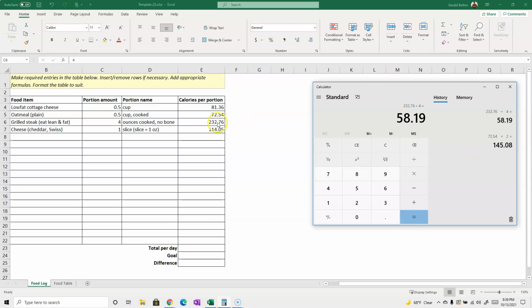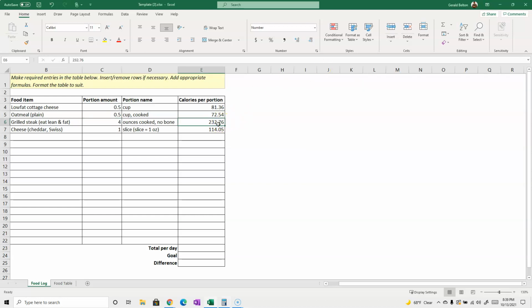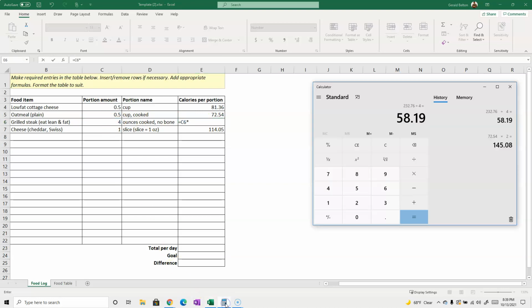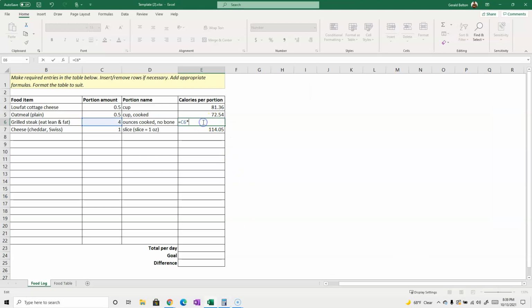Okay? So I'm going to go here. I'm going to say equal sign this cell times, what did I say it was? 58.19. And it's still the same number it was before, but now if I change my portion amount, it changes the number of calories.